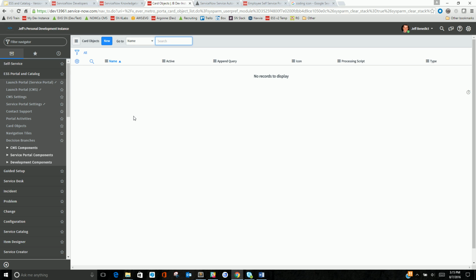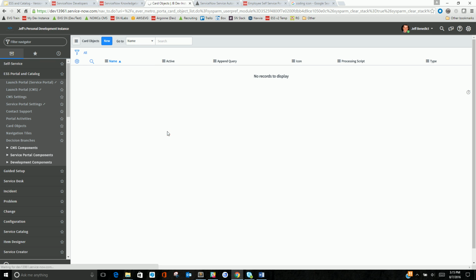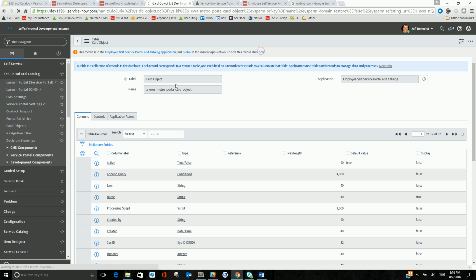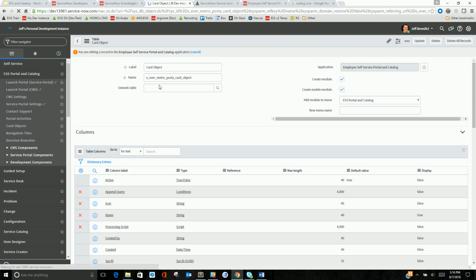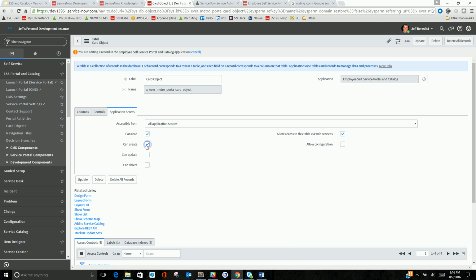But there is a structural issue with the way it installs in this table. And this table has a base table that has some extended tables from it. And one of the things that doesn't work right on install is that it misses that sys class name. So one of the things that's covered in our install guide is to first make an update to this card object table. Just any update. We tend to recommend going to something like application access, clicking things like can create, saving it, and then coming back and checking can create and unchecking that.